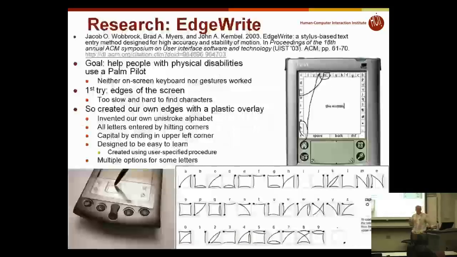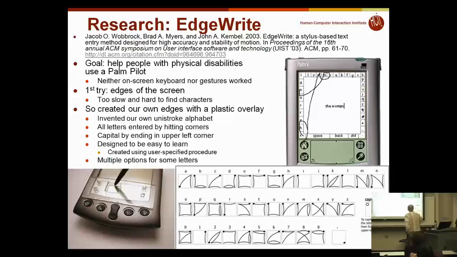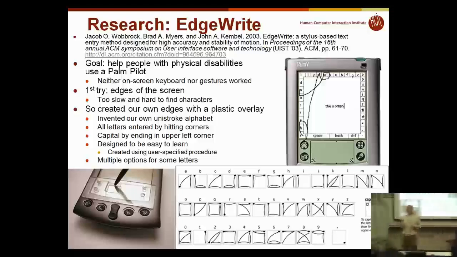And then my student and I did a system called EdgeWrite, which was a really interesting idea. First, we started putting the letters around the outside of the iPhone. The idea was to help people who had tremors, whose hands were shaky, either because they had a muscular dystrophy, which gives you very little control over your limbs, and so they can't move very well, or Parkinson's disease, where you actually have a tremor. And so the thought was that if you could bash against the edges of the screen, maybe that would be more accurate. So we tried putting them around the outside, and that was really slow.